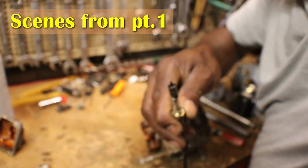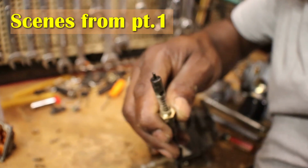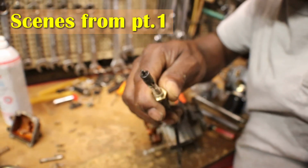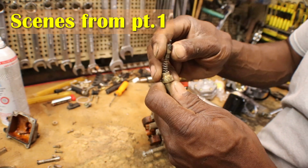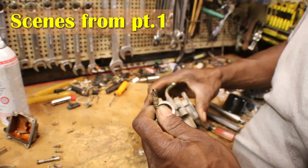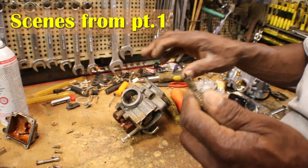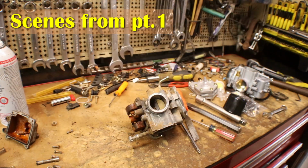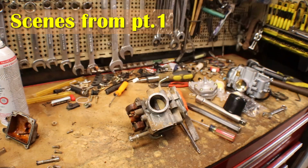Focus got off some. But this is the little choke slider here. It goes through the carburetor. When you pull the choke cable, this little thing pulls in that hole there, and that's what activates your choke. So this cable is still good, but it's just missing the handle off of it. But I have another choke cable.